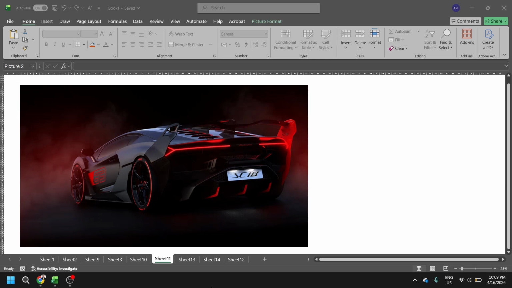In today's video, I'm going to teach you how to set hexagon cluster layout in Excel. This is a quick way to turn a regular picture into a polished SmartArt arrangement that looks organized and professional with almost no manual formatting.